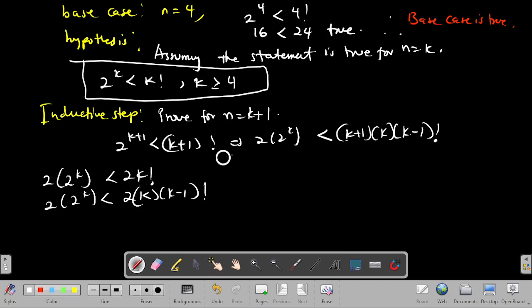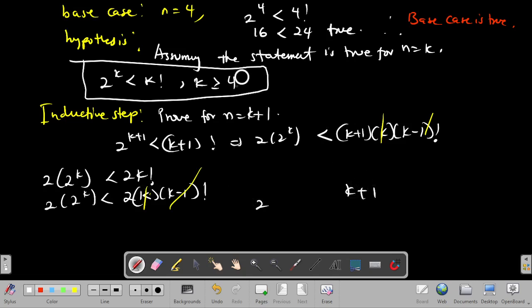Now let's see. You can clearly see that on my right side here, I have k minus 1, I have k minus 1, I have k, I have k. I have 2, but here I have k plus 1. And we are saying that 2 multiplying 2 to the power k is less than this. If 2 to the power k is less than this expression, then we can compare this expression and this expression. The one which is bigger, then we can confirm. Which one is bigger? As I said, we have k minus 1 factorial here and k minus 1 factorial here. They will all cancel. It's the same thing. We have k, we have k. The only difference that can help us distinguish which one is bigger is 2 and k plus 1. Let's analyze 2 and k plus 1.